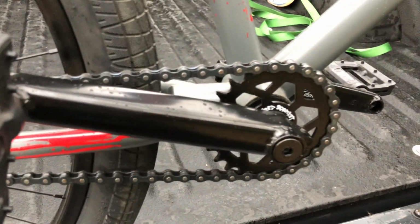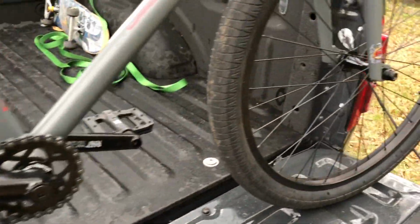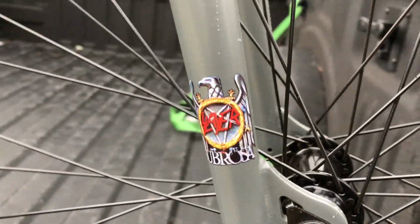But all the same gear as the Subrosa BMX street bikes are gonna have. Small sprocket. If I was good enough, I could ride a wheelie on this bike. I'm not that good, so I can pull it up and ride it for a couple pedals, but not too far. It's capable of it though. Rant hubs, super nice. The bike's not heavy. It's pretty light for what it is.